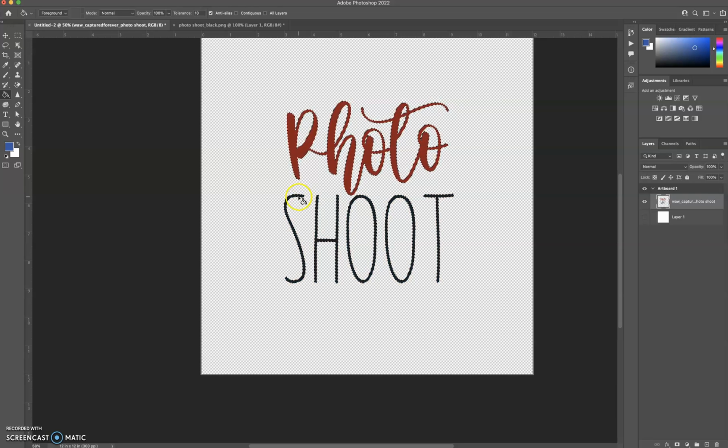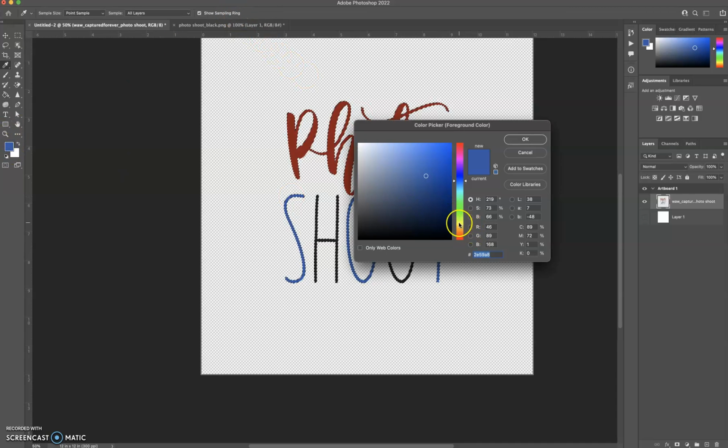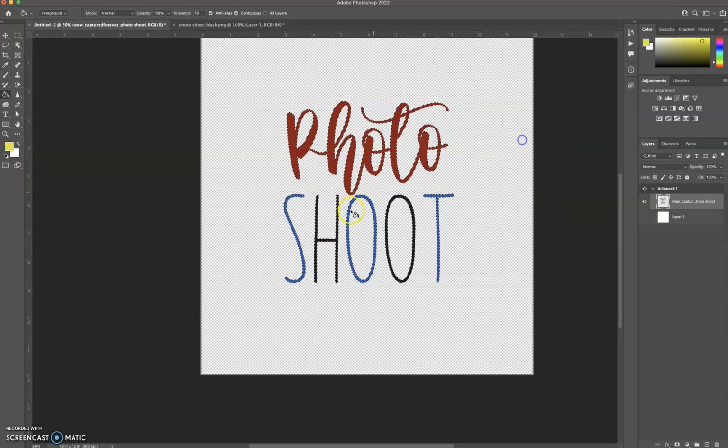If you just want a few of the letters blue and the other ones yellow, then you're going to click the contiguous button and just select the parts of the design that you want colored. And then you're going to come over here and pick a different color. I'm just randomly picking colors here. Those don't look great, but okay, so that kind of shows you that you can go ahead and change anything just using those little marching ants and the contiguous button.